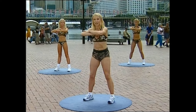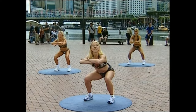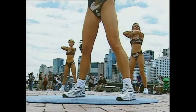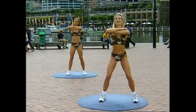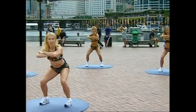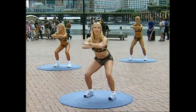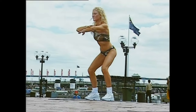Down and up. Feet parallel. Weight on your heels. Squeeze tightly into your bottom. Push through. And lift. That's your team, take it down low and stay low. Try and work with your breathing. So you're breathing continuously in and out, nice and steady. Try not to huff and puff. Try not to hold your breath. Sit it down and squeeze.